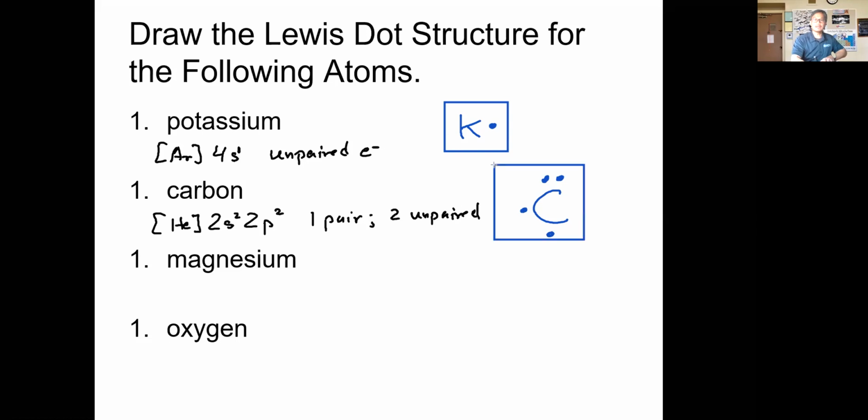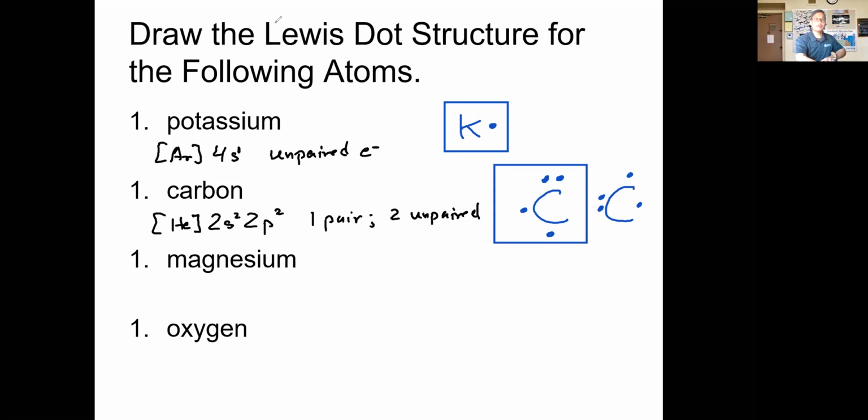What do we have to indicate here? We have to indicate the 2 electrons that are paired, there's our pair right here, and the 2 that are unpaired. It doesn't matter where you put them around the carbon. Just make sure that you have a pair and unpaired electrons. You can easily put the pair in the back, behind the carbon to the left, and have the unpaired at the top and at the side.